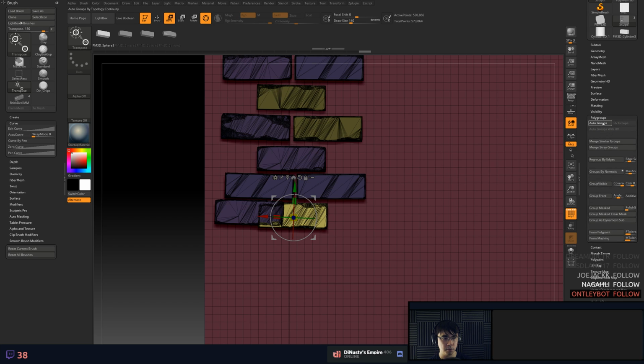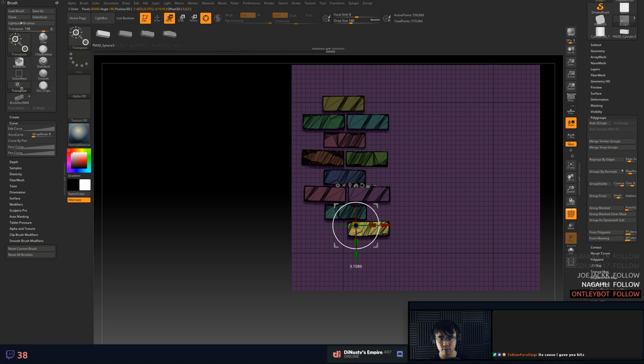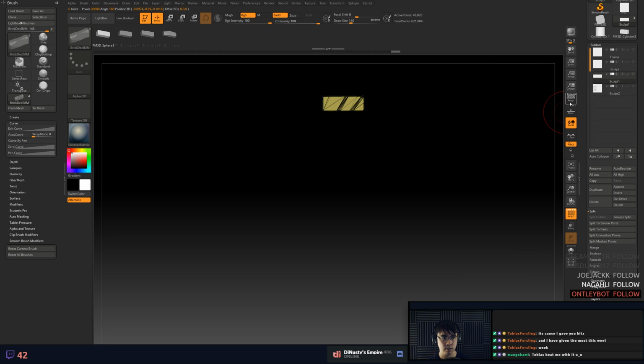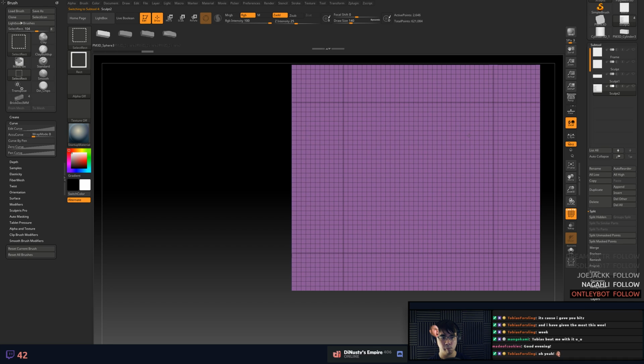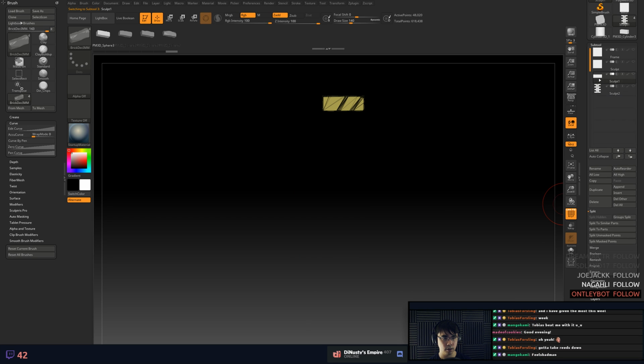So we need to go to polygroups, auto group, so that we can single out this guy. All right, this is good. We're much further along than the last time. So I've duped this one just holding down Control while I move it. And now this guy, we need to split this off. Split masked points. Okay, and then this one, we actually need to split hidden and get rid of the back sheet here. So delete that guy, and then we'll go up here.